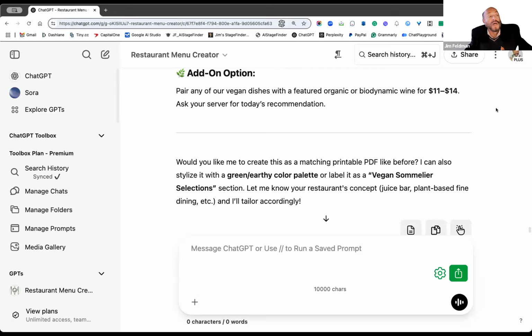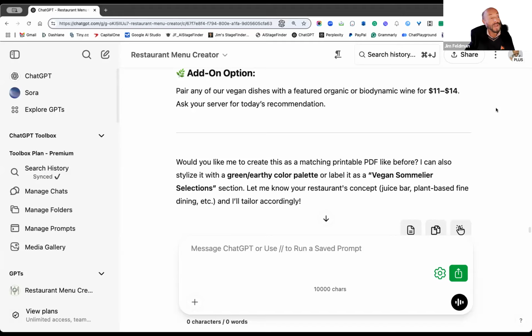Well, there are tools out there that are specific AI tools for a restaurant. And that's a whole other presentation should you guys want me to do it. I mean, there's hundreds of very laser-focused AI tools. Remember, ChatGPT is a general tool, so it does a lot of different things. But so far, it seems to be doing a pretty nice job. So it says, would you like me to create a menu, etc.?